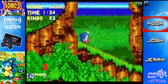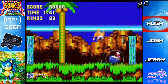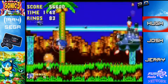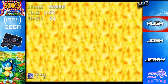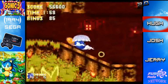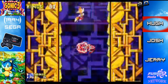Basically, they also have some special moves. I'm not going to go into details about those, but those really help during the time, and it's nice to have both of them having special moves too, not just the main character. And what more can I say? It basically is a very nicely upgraded version of Sonic 2 with a few more things thrown in there. So, what am I going to give Sonic 3? I'm going to give this, I think, for gameplay, a good 7.5. Not my best score, but I've got to admit, it still is really high up there, and give me this for a night, I'll be busy.